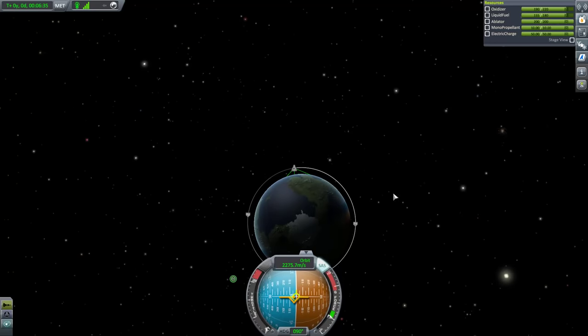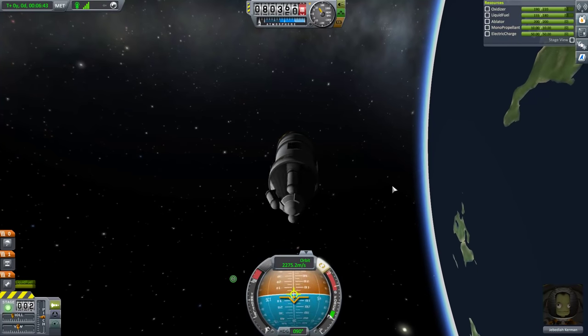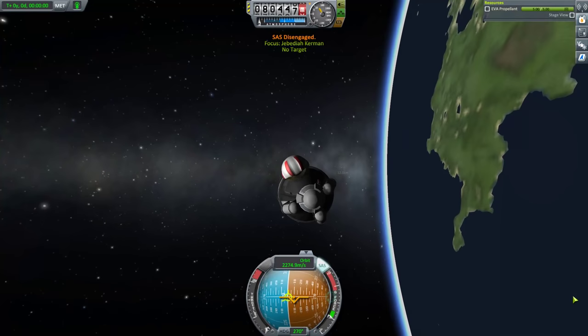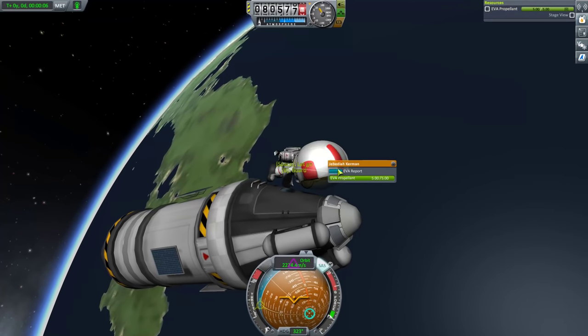71, 85. So not totally circular because we didn't start our burn at the apoapsis, but we are properly and safely in orbit at this point, which means we can do a few things. Like, for example, how about we EVA? It's our very first EVA, Jebediah. Very exciting. We can get an EVA report.